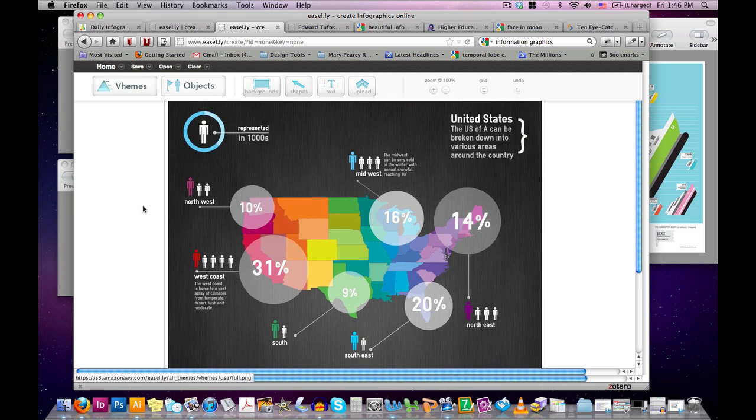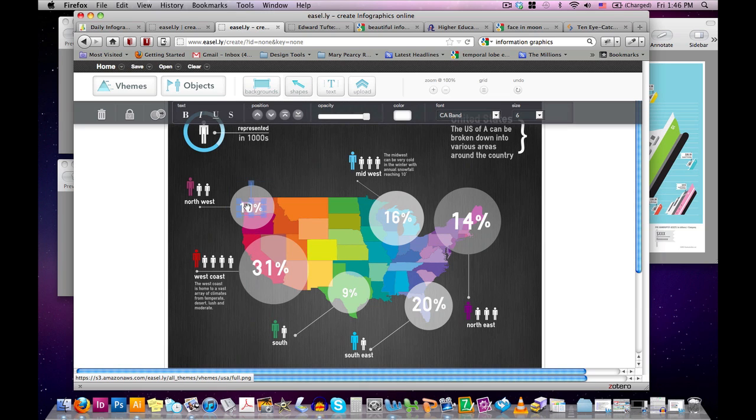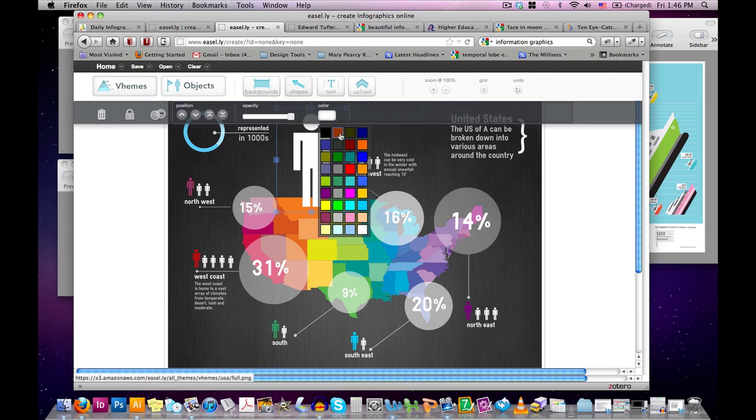Pretty sweet, huh? As you can probably tell, each of the elements on the canvas is editable. So if I select the 10% circle in the northwest region of the country, I could edit that text field to represent whatever number needs to go there. Let's say animal testing is really high in the northwest, so we're going to set that number at 15%. Every element on this page is editable, so I can drag that little man in the upper left-hand corner to any part of the page. I can resize him, I can change his color, and I can select a series of illustrations and move them as a group.